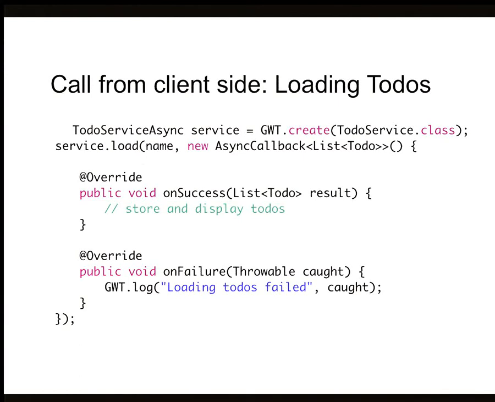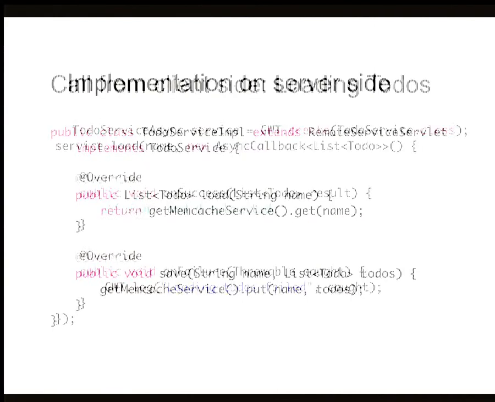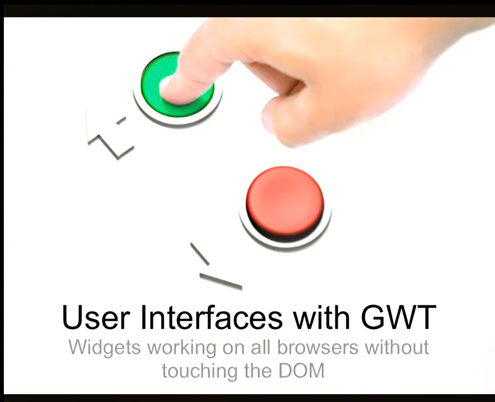Okay, but what you might even notice as well, going back one slide now, is that this to-do here is the same to-do as this one. So we can share the data structure for to-do on the client and on the server, without providing any boilerplate code for that. GWT does it for us. Okay, this was one thing. Client-server communication, now the other thing.